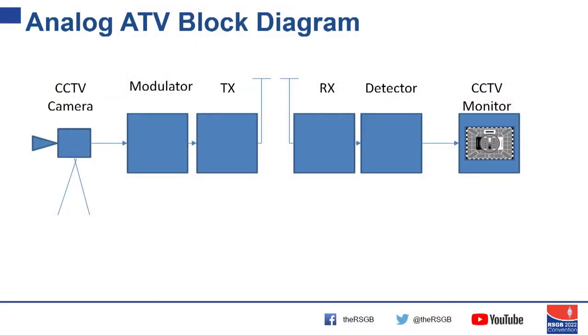Transmitters and receivers were specialized equipment — not many people had CCTV cameras. You needed some sort of modulator; I started off with a screen grid modulator on a valve or a varicap modulator on an FM transmitter. On the receive side, an RF front end into some sort of demodulator and then a CCTV monitor — and of course those weren't easily available either. It was all specialized kit, not stuff we had around our houses.